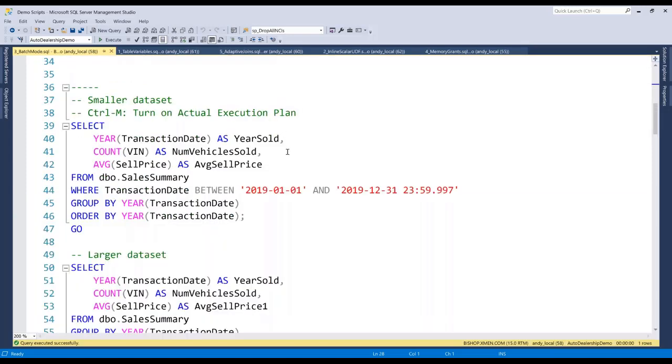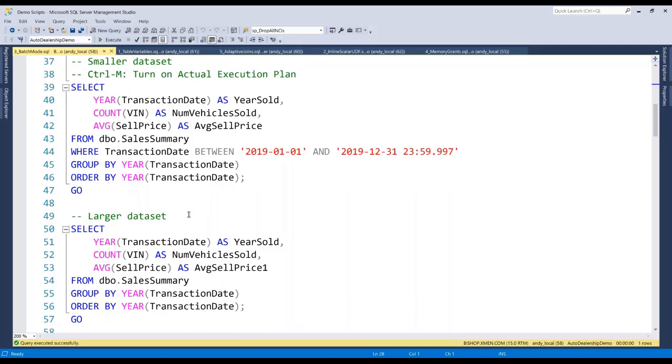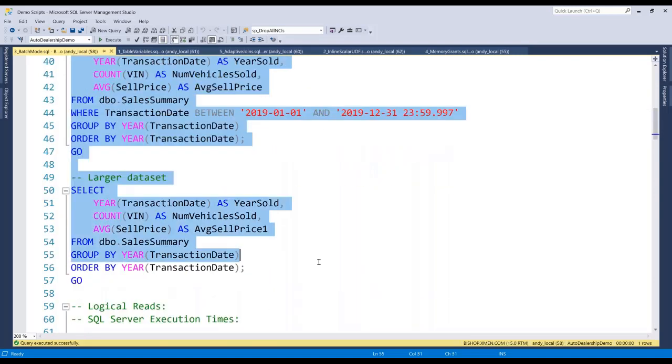Okay, so first we're going to do a small data set, and I'm just going to do some aggregations here. Basically, a sales summary table between these two particular dates, and then an almost identical query without the constraints. So an aggregate query with a small amount of data, and an aggregate query with a large amount of data. Got to turn on actual execution plan, and let's run these.